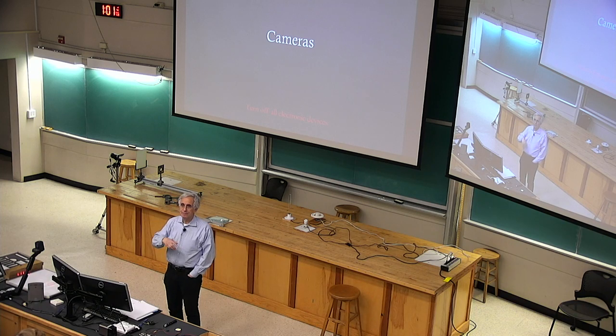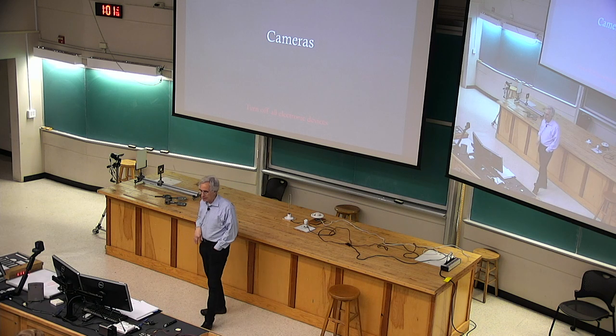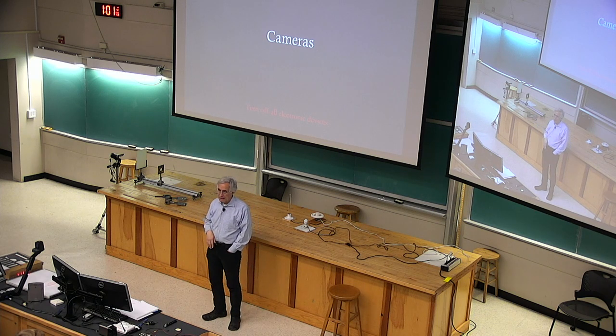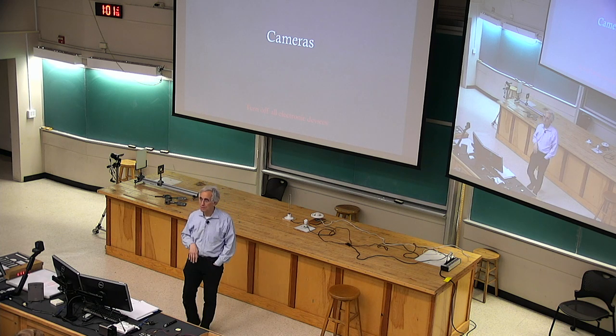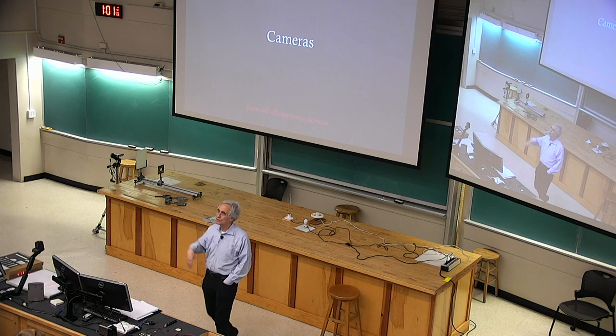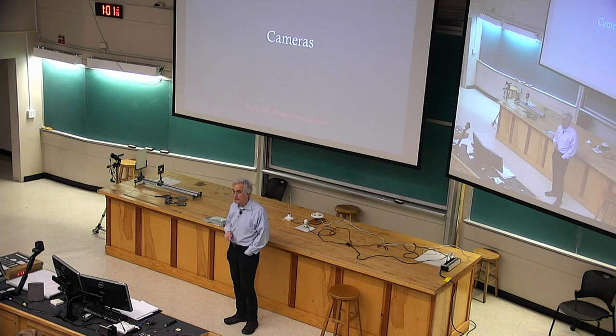Then I went through the principal ways in which light interacts with matter, and we'll see these coming up again. I should say cameras is the first of a couple of topics. We're going to run out of time pretty fast, but in the semester we'll go through a couple of topics that use light and the various ways in which light interacts with matter. We're going to use those as tools to get things done, like to take photographs. So anyway, back to sunlight, the simplest form of light.